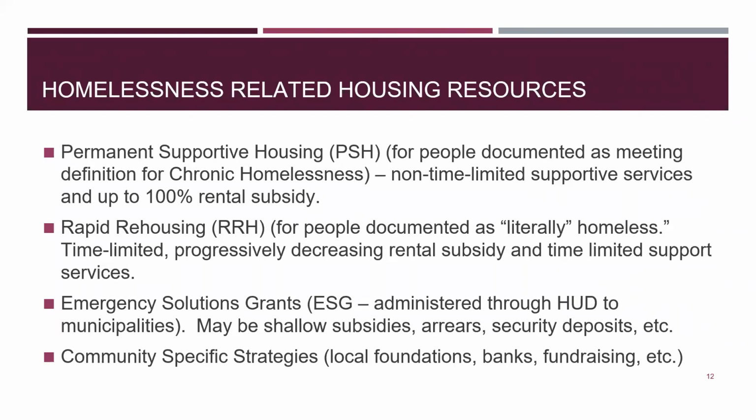Rapid rehousing is for people documented as literally homeless. They don't have to have a disability, and they have to be living in a place that is either a shelter or a place unfit for human habitation right now, and it has to be documentable. And it's time-limited, progressively decreasing rental subsidy and time-limited support services.